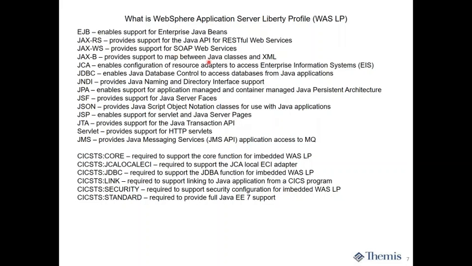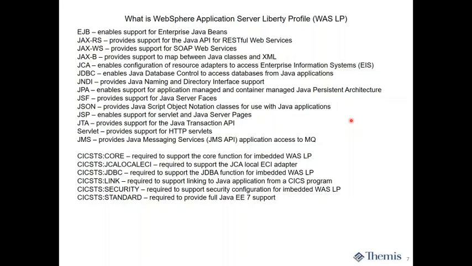Okay, kind of the last page of this first little section. Basically, I just listed all of the possible different components. Now, Liberty Profile does not bring in all of these things at once. Like Enterprise Java Beans, you have to add the support for, and I'll explain that a little bit later here in the webinar, how that's done. But all the stuff you see on the bottom of the slide, CICS TS, those are all built in with the standard implementation of Liberty that IBM supplies as part of CICS. So it can do that.